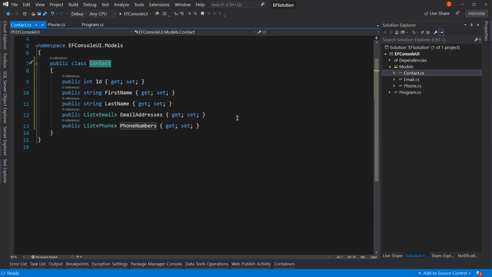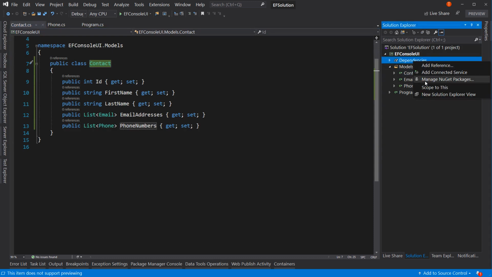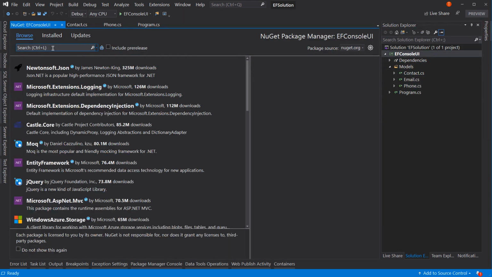Next, I need to add some support for my Entity Framework. So manage NuGet packages, and we're going to install the SQL Server package.